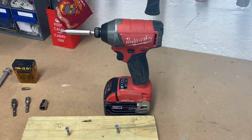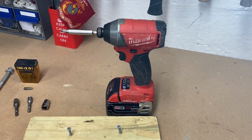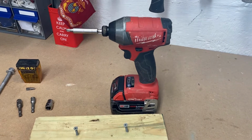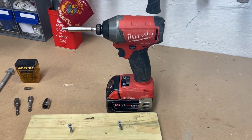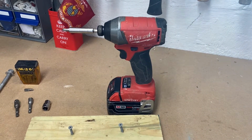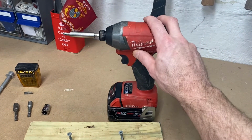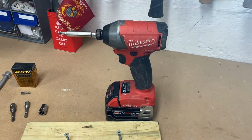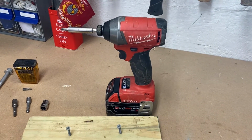So if you're a basic DIY guy just doing a few things around the house, you might not need one of these. You probably don't. But if you're doing a lot of outdoor construction or construction inside that requires driving a lot of screws and fast, I highly recommend this tool. This has become one of my favorites. It saves a lot of time, and it's also a heck of a lot of fun to use.